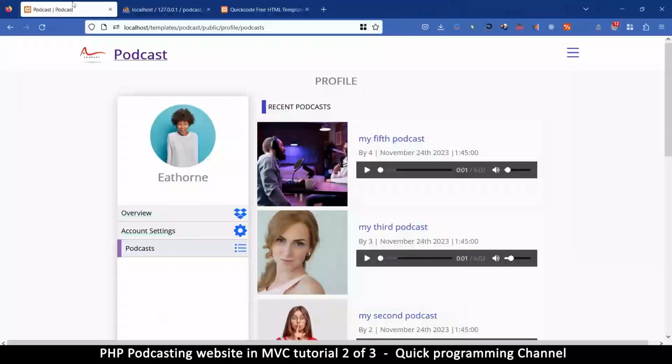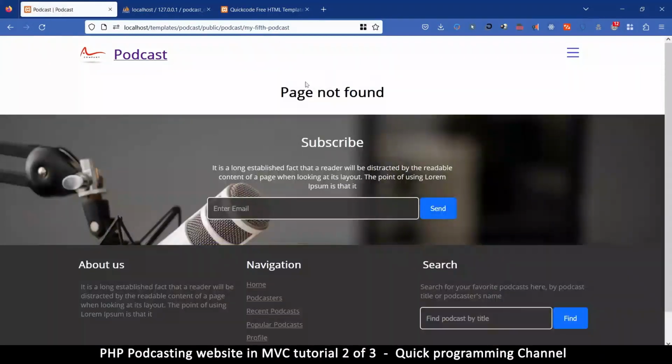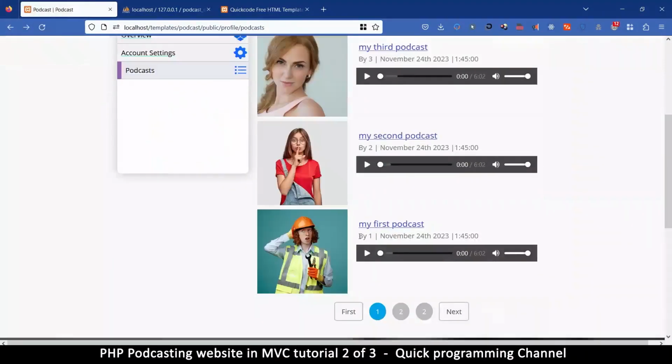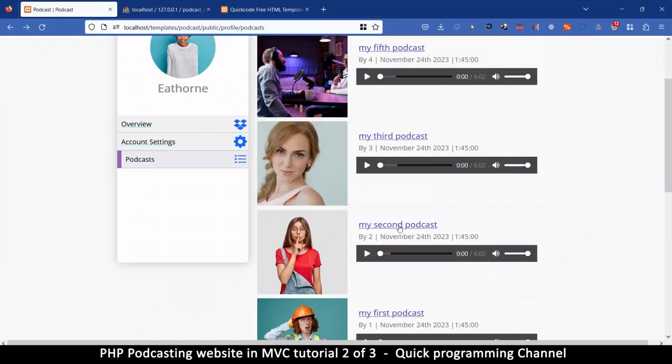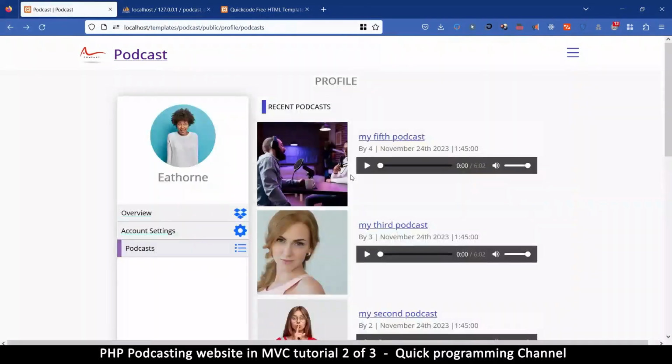So that's why we will be using slugs for links, because the titles of the podcasts are in the URL as well. So if I click, page not found, because we need to create it, but otherwise we are almost there. If I click there, it still works. Look at that. Very, very good.